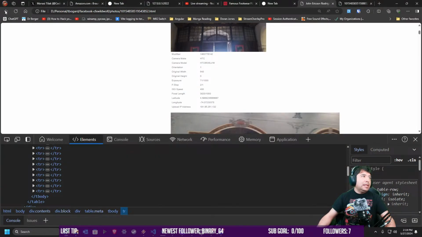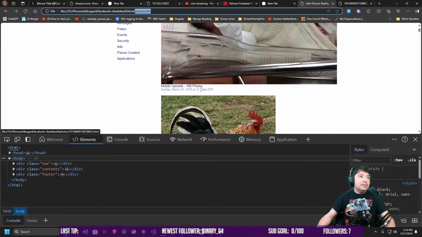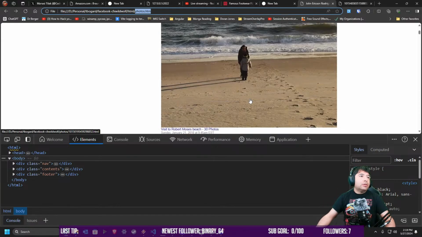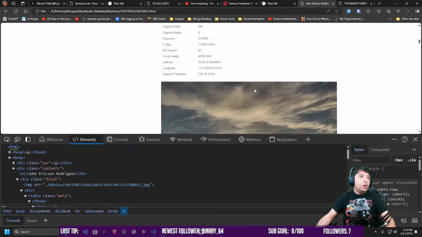The first thing I need to read is this file, the photos HTML. Photos contains the dates I have, and I need to convert that into a valid timestamp for it to work for every single album. Now, there are pictures that may have comments.